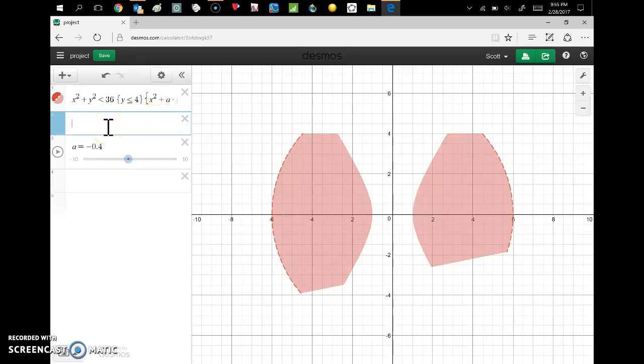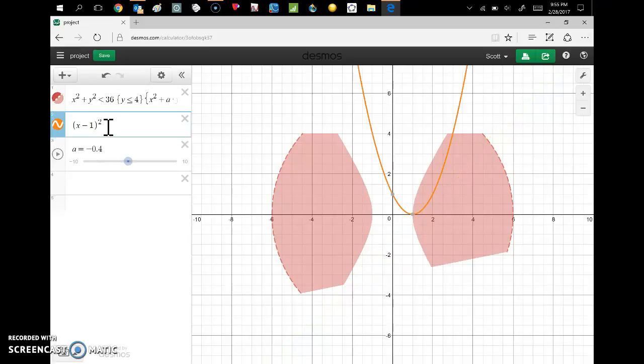So maybe I'll make a second system of inequalities. (x minus 1) squared plus (y minus 2) squared has got to be less than or equal to 5.